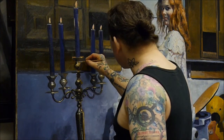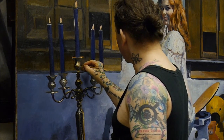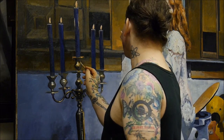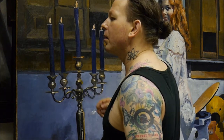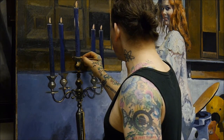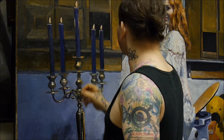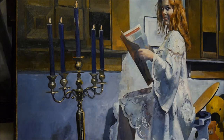Anyway, so I have to put in a little contrasts. Also get this right. Just need a smaller brush.